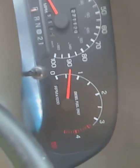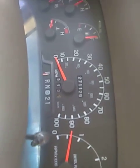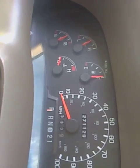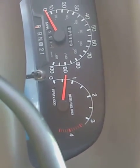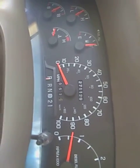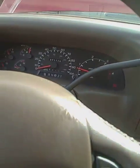Everything just runs out great. Oil pressure is really right up where it belongs. It's nice. Drove it around quite a little bit, and man, she ain't had no problems whatsoever. No smoke, no nothing. She's ready to go back into the fleet.